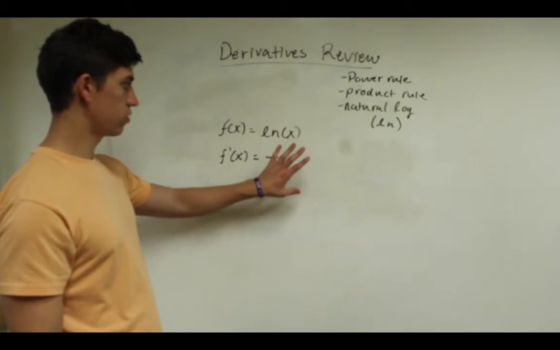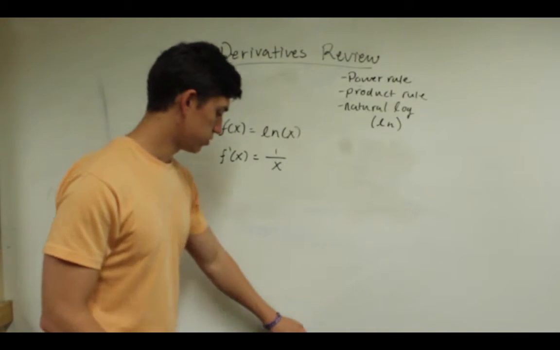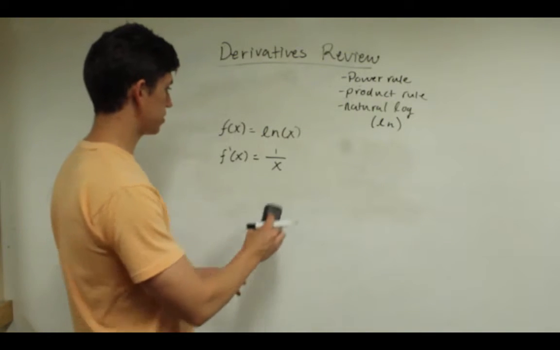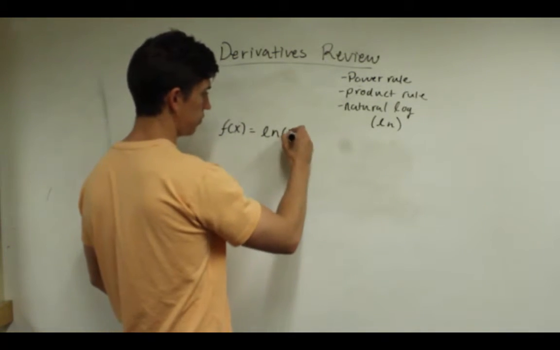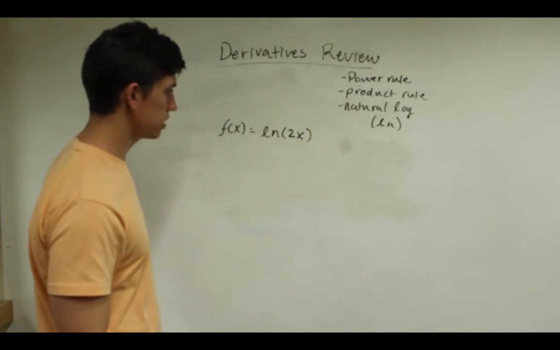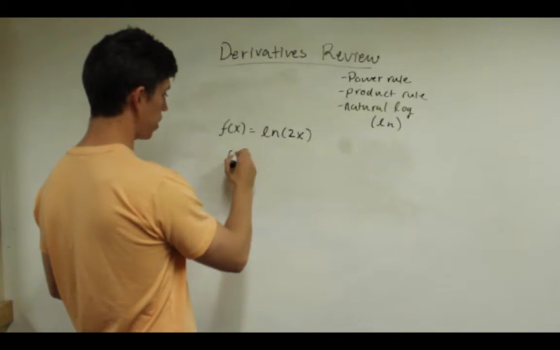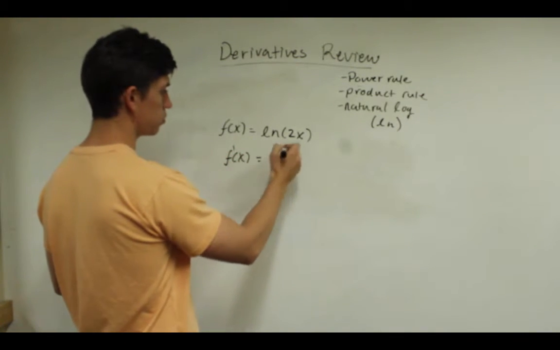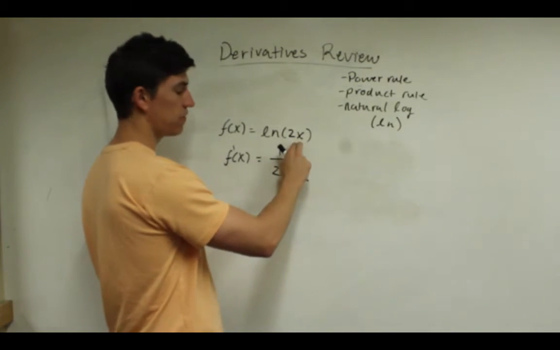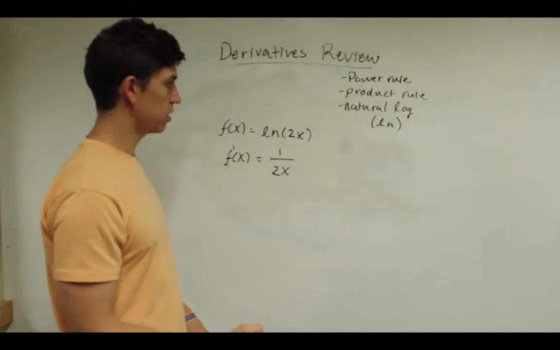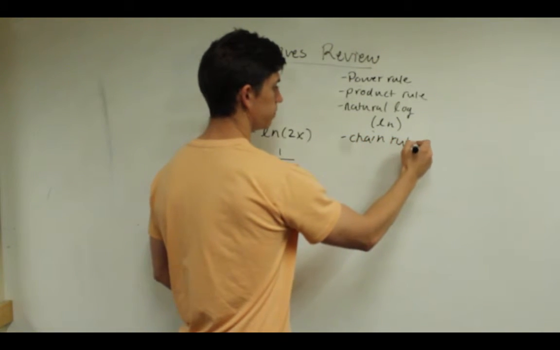So we use this general idea for anything of the form ln of x. So let's say that I have f of x is equal to ln of 2x. Right, in this case, I'm going to have to use what I called the chain rule before. So I do the same thing as I did before, where f prime of x is equal to first 1 over 2x. But now I have to multiply this by the derivative of the inside. So I can call this the chain rule here, add this on, right?